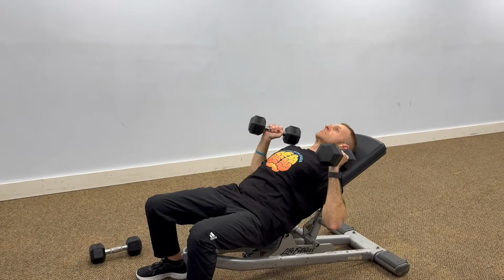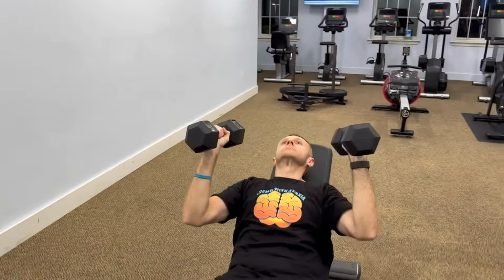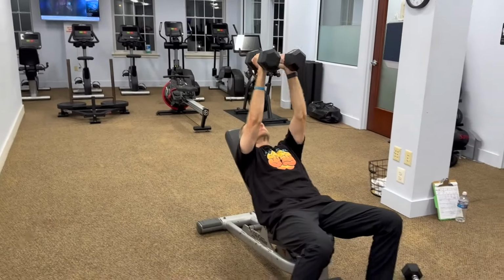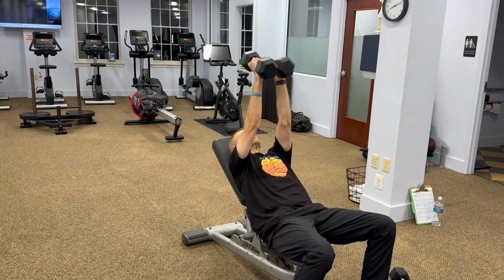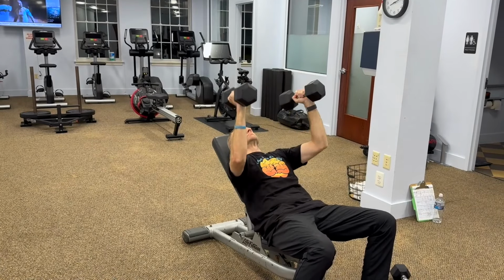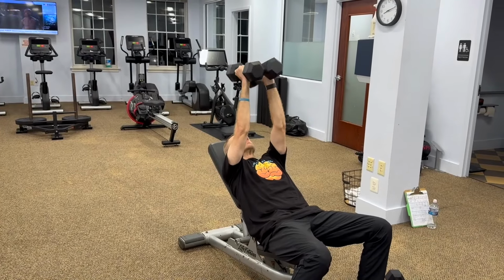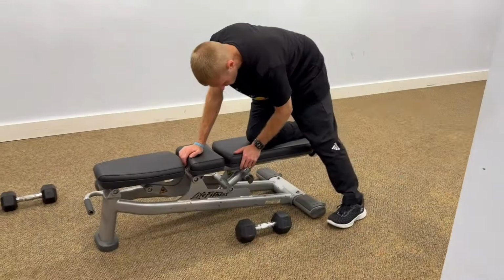In this neutral hand position, the elbows don't bow out to the side. They track more straight up and down. And this tends to be a little more in the anterior deltoid and a little easier on the shoulder joint. If a person had trouble doing the regular incline press, but they could do this.